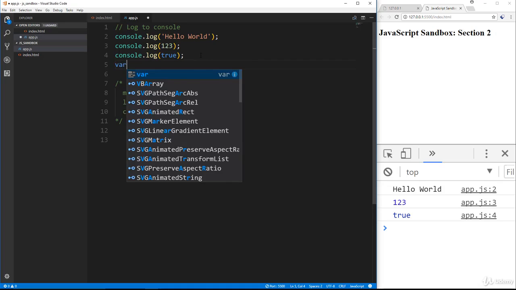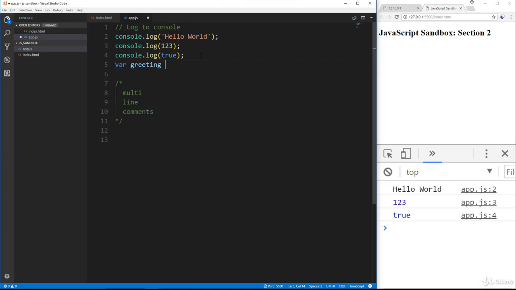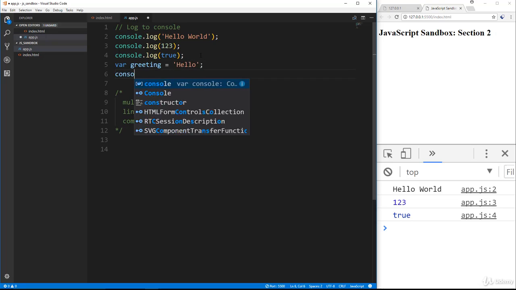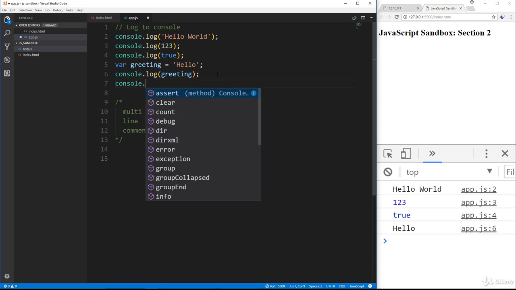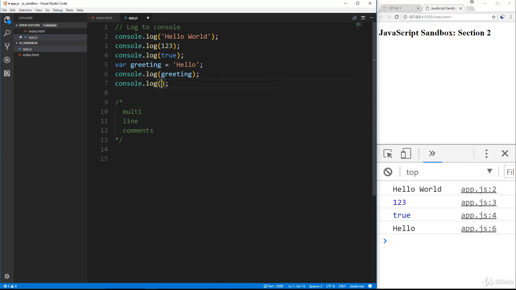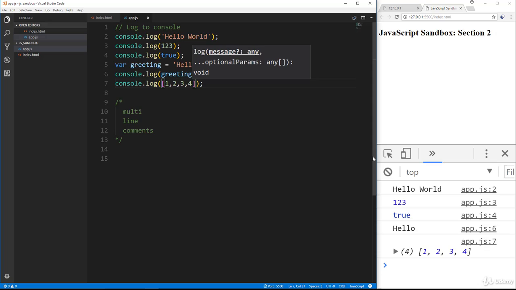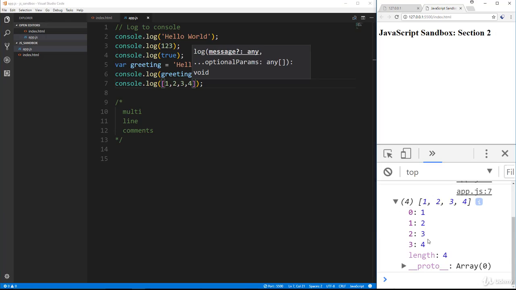We can log variables. If we want to create a variable, like let's say greeting, and I'm going to get into variables too. Sometimes I might do some stuff that I haven't explained yet, but we will get into it in a little bit. So if we want to log greeting and save, you can see it logs hello. All right, we can also log arrays. So for an array, we're going to just put some brackets. We'll just do an array of numbers, save, and you can see it logs the array. It also gives us this little arrow so that we can see each individual index and value.